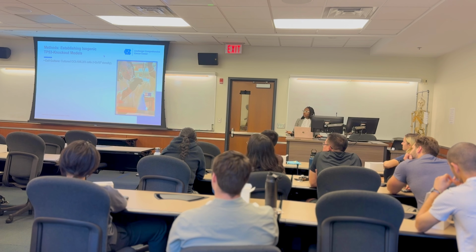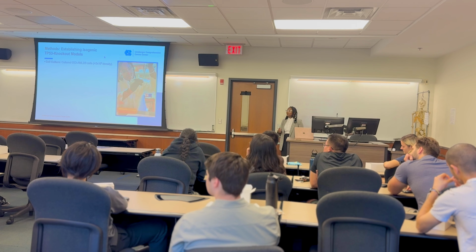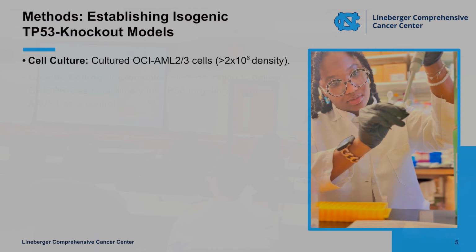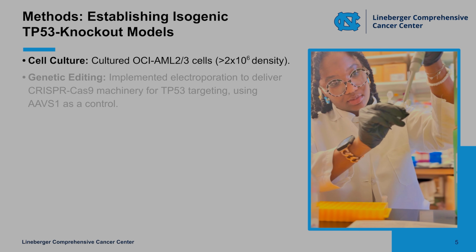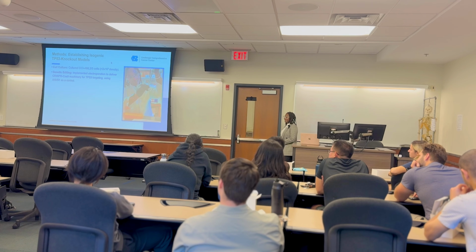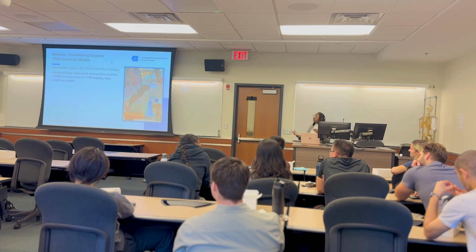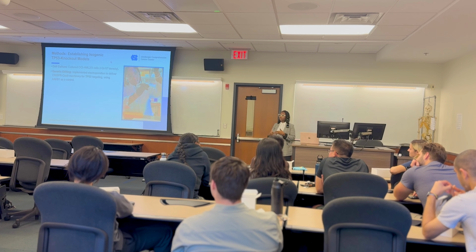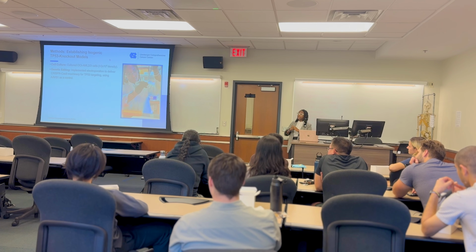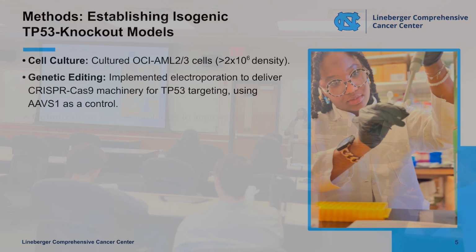And first we used about 200,000 cells, recognized that wasn't enough, so we allowed them to grow up to about 2 million. And then we did something called electroporation, my favorite thing. Actually, no, not really. So electroporation is basically shooting electricity into your cells, and it allows the cell membrane to open a little bit just so you can get, in this context, our complex inside.